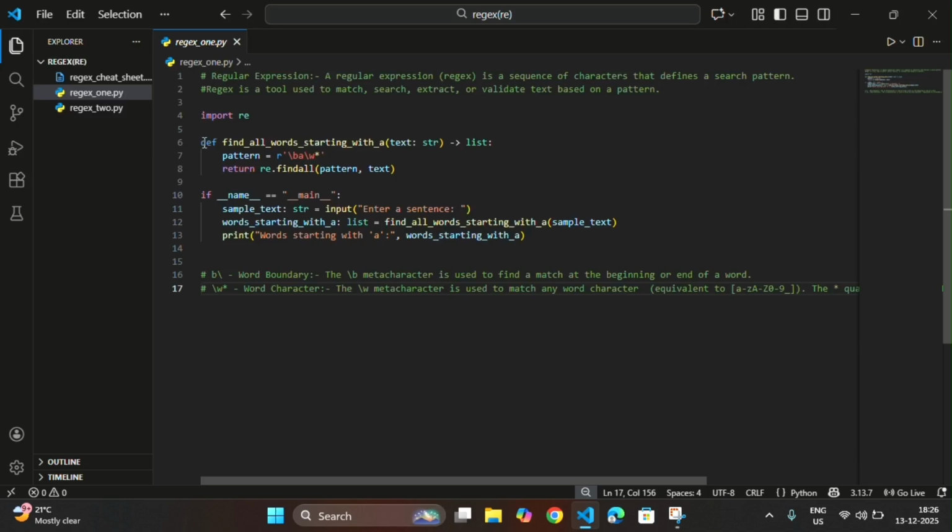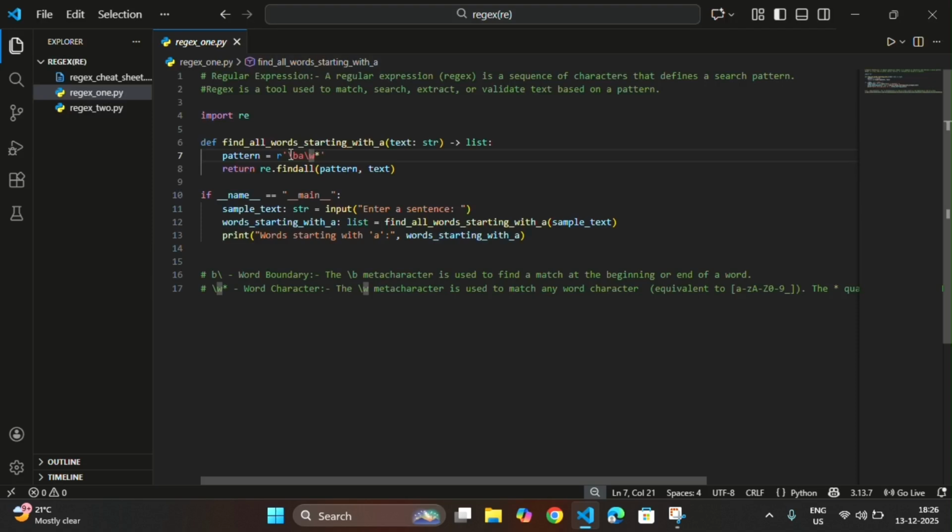First of all, I have defined a function, def find all word string with a, and I am passing text as an argument. Inside the function I have defined a pattern. It is a raw string, and inside the raw string I have defined a regular expression.